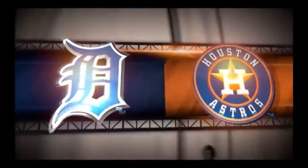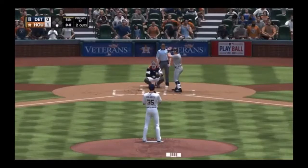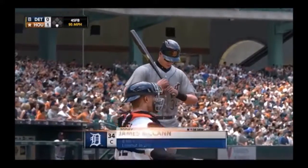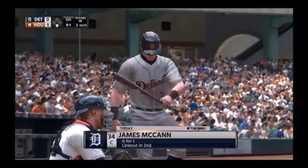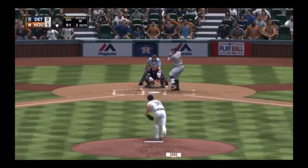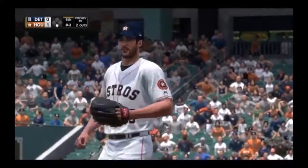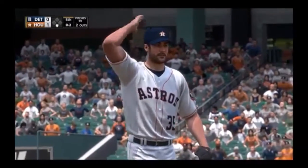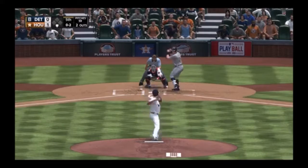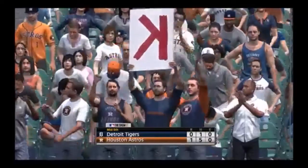He's one of my favorites — mostly because of his stuff. He can absolutely dominate on any given day; it's just nasty. There aren't many hitters that like to see this guy on the mound. James McCann takes strike one on the fastball, no balls and a strike — lined out in his first at-bat. Verlander into his motion, the 0-1 — a knee-high pitch catches the zone. This guy's pitching really well; he's awfully confident, attacking the strike zone. He struck him out — his seventh of the ballgame. Three up, three down for Detroit; they trail 1-0.